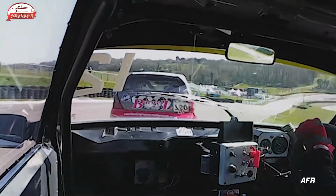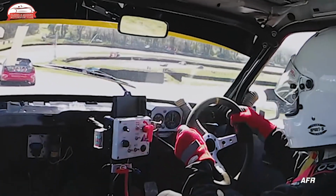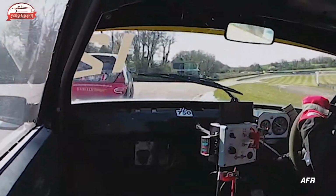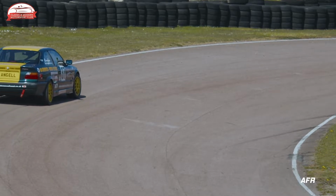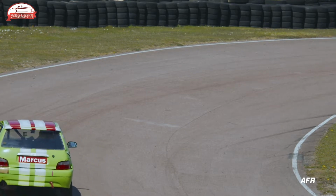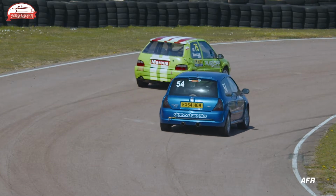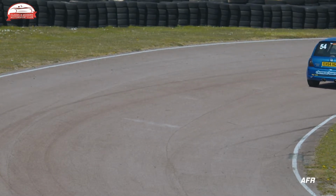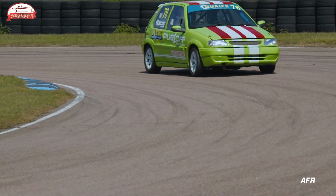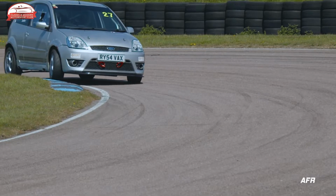And after a slightly slow start to race number 2, Marcus Bicknell was on a charge once again in his green Citroen Saxo. He was attempting now to overtake Andy Bannum in his blue Renault Clio. May have a change for 4th place because Andy Bannum is going to lose out to Marcus Bicknell on the run into Chessons. Bicknell gets through into 4th, passes Andy Bannum on the run into Pilgrims. A change then for 4th place. Marcus would eventually start to gap the Renault Clio and be on the tail of Ken Angell for the remainder of the race, but wouldn't be able to find a way past the BMW.